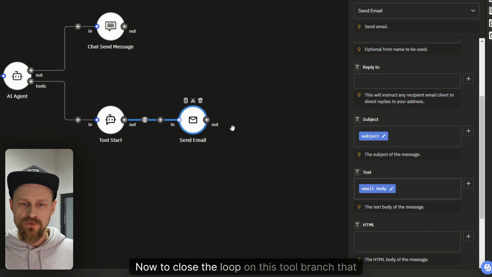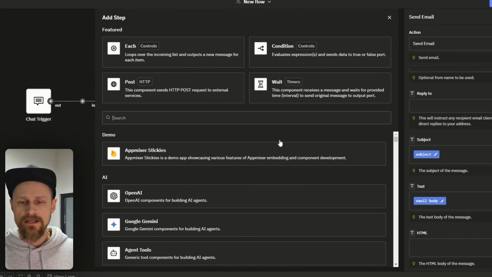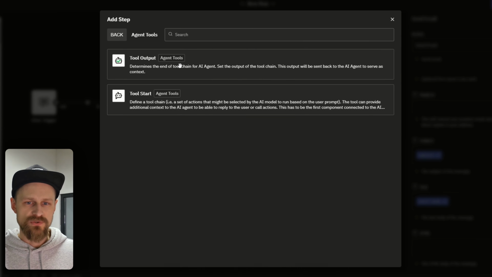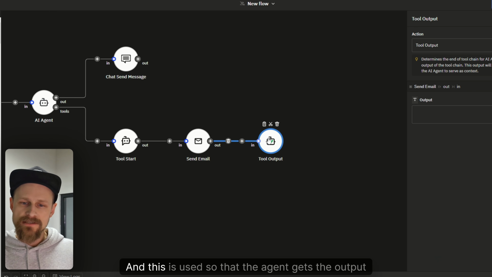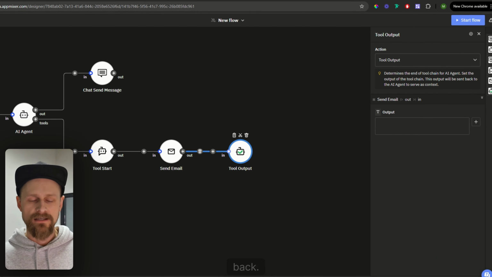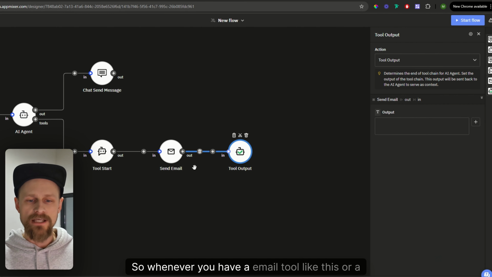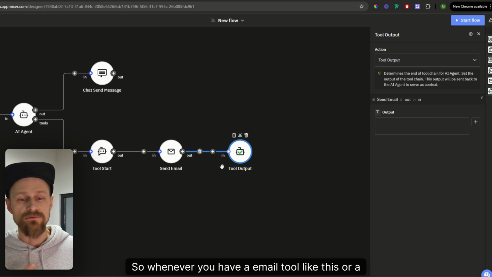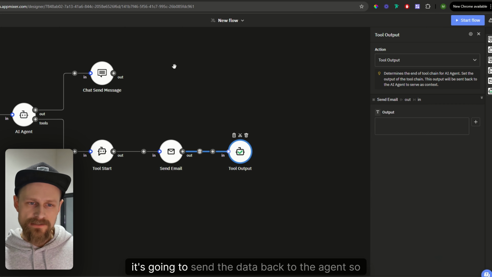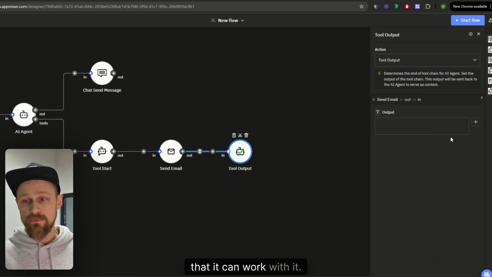Now, to close the loop on this tool branch that we've just added, I need to add a closing component, and that's the tool output. And this is used so that the agent gets the output back. So whenever you have an email tool like this, or a database tool, when you use the tool output, it's going to send the data back to the agent so that it can work with it.